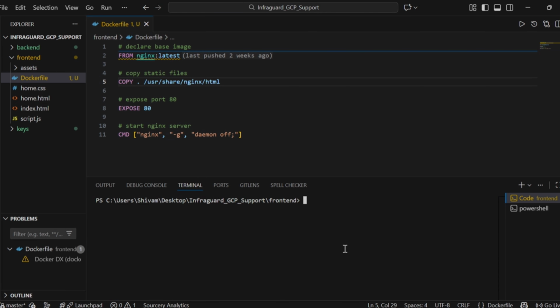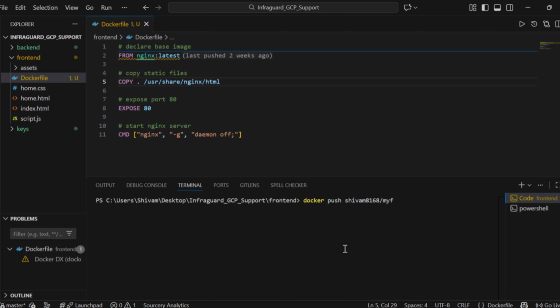Okay, so I will use the command docker push and my username of Docker. So this is my username and I'm going to give a tag to my image.